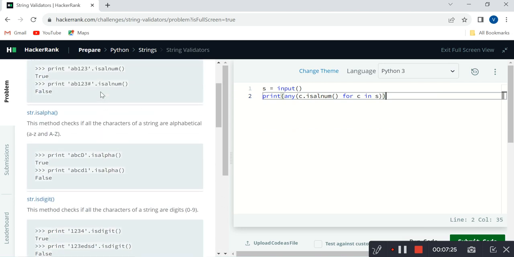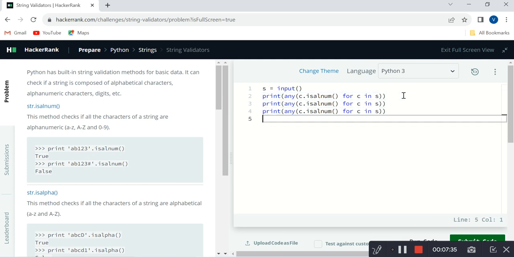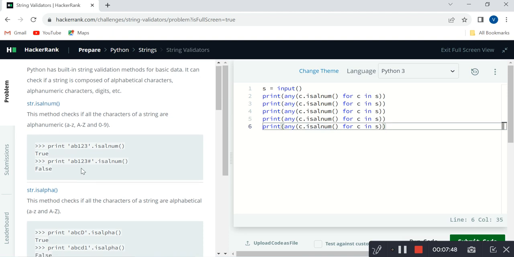And coming to the next, I will simply copy this line and write it five times to save time. I will explain why I am writing like this. We need to write the same code for all the string validation functions. We can just replace the validation names here.